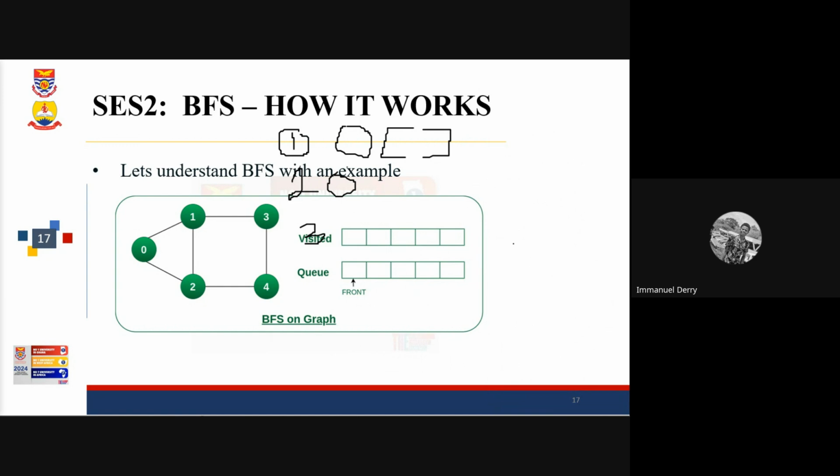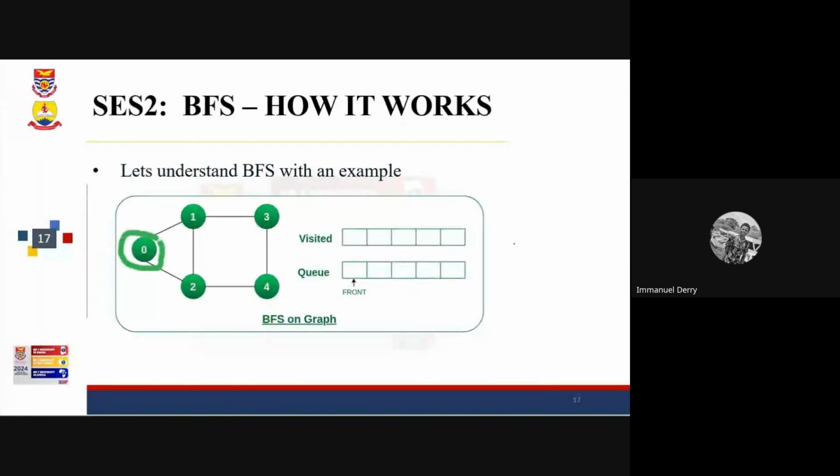So I'll just do steps 1 to 3, and then if you still don't understand, you can get the videos and watch. Okay. The idea is that we are trying to move from one of the vertices through to all the vertices that we have in the graph. You can be given any other vertex to start from, but let's start from this particular vertex 0 over here. And we are going to use a queue data structure because we want a first in, first out approach.